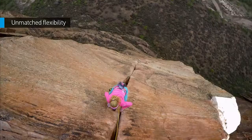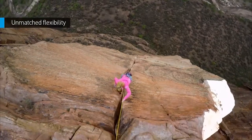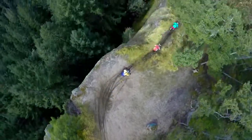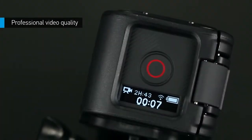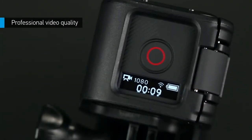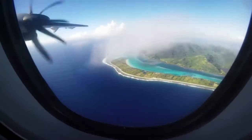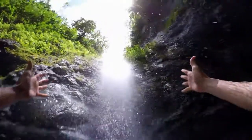Session is the go-to camera anytime you're counting ounces, or for any activities that require a helmet. HERO4 Session delivers the incredible image quality and experience-enhancing features that made GoPro famous. HERO4 Session captures pro-quality 1080p video at 60 frames per second — the sharp, lifelike video mode users around the world have come to love.